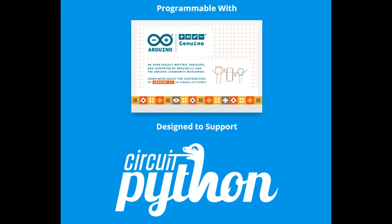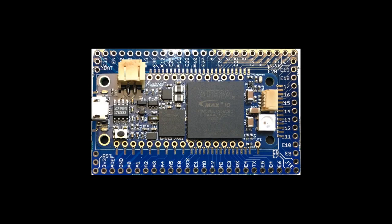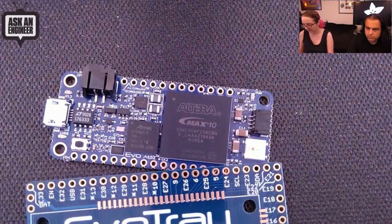What's cool is you can have the ease of use and quick turnaround of writing code in CircuitPython for user interface stuff, and then offload computation to the FPGA. For example, connecting to an HDMI display, a camera, or doing mathematical calculations that would be too slow on the SAMD51 — maybe machine learning calculations. You can also program the FPGA to run standalone, without communicating with the SAMD51. The next thing to cover is how you connect to those pads, using a board called the EVO Tray.